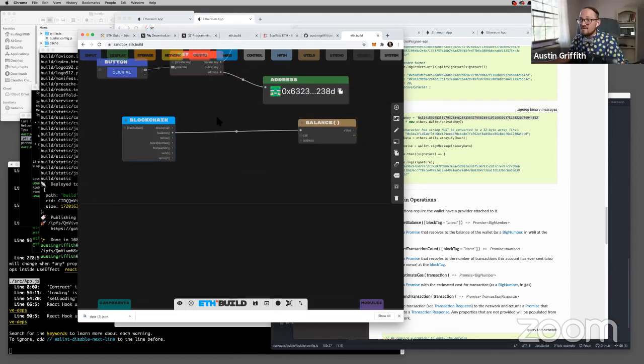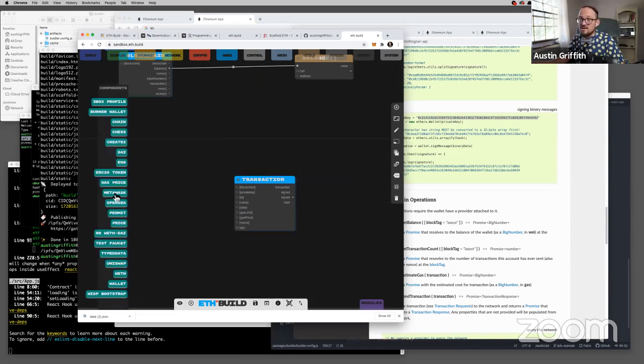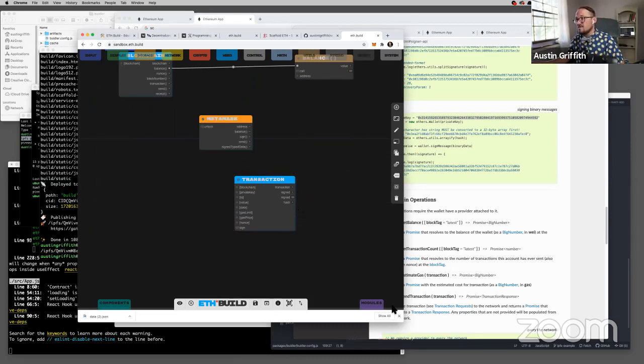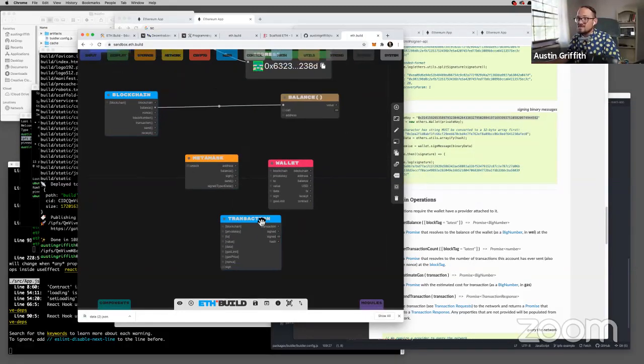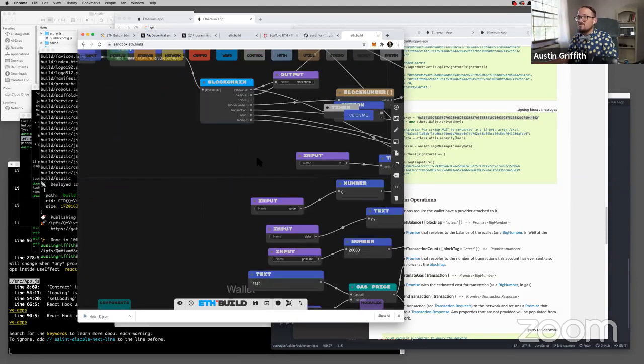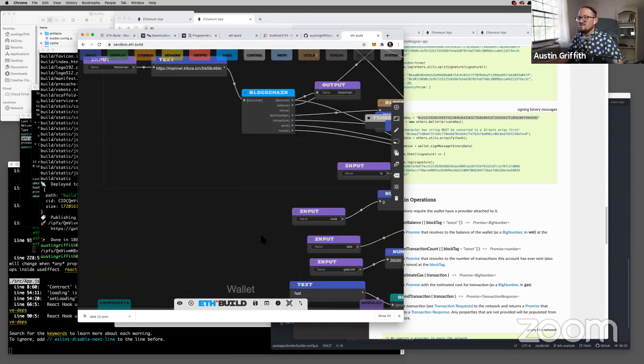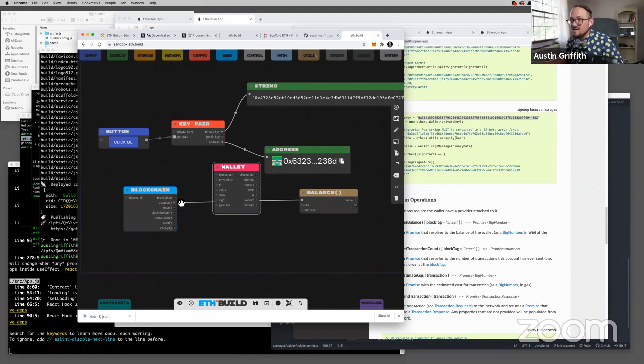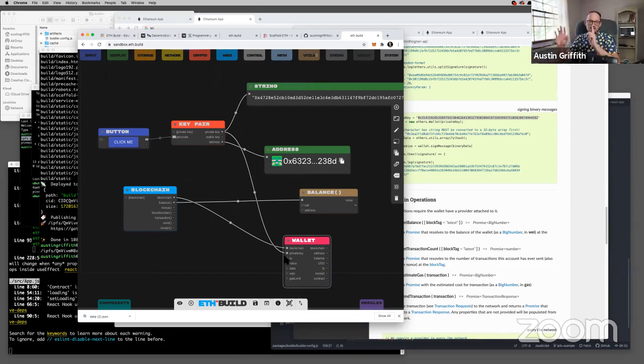You can even, if you want to get crazy with it, craft up an actual transaction, right? You can bring in your MetaMask and craft up a transaction. You can create a wallet that will craft this transaction for you, and you can plug that in. Oh, there's what the wallet looks like on the inside. No one wants to see that. And then you hook up your blockchain, you hook up your private key, and you can do some transactions right here in ETH Build. But basically all you need is a private key to sign those transactions. That private key needs to have funds on whatever network you're talking to, and you can have that thing automatically doing all sorts of stuff.